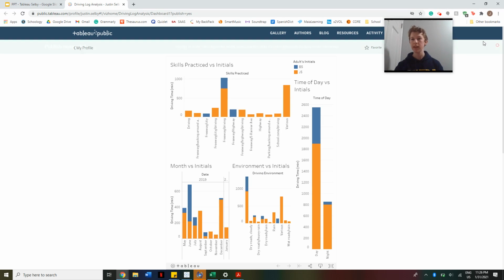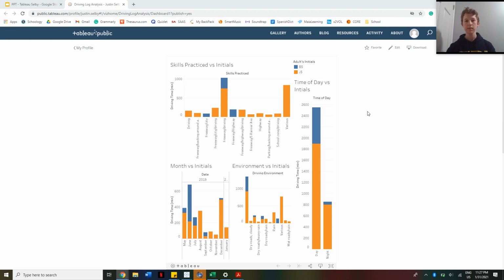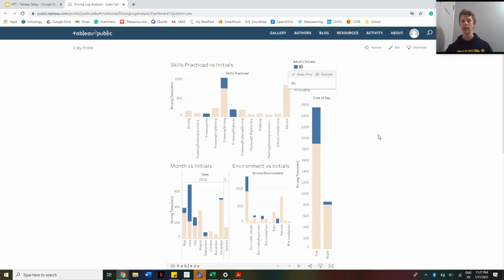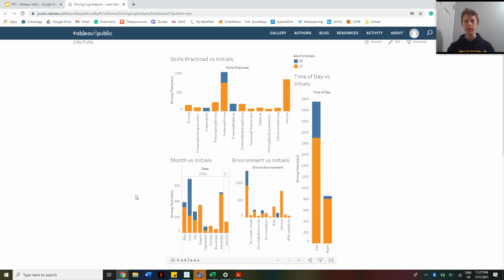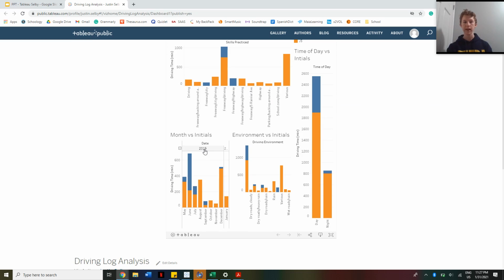Let me move this and close that. So there we go. Now my dashboard is there, and you can see even when you're not in Tableau and you're just on the website, it's still interactive. I can still hover over things. I can click on that and highlight it, or I can click on just that and it'll highlight all the blue stuff, or I can click on orange and it'll just highlight that. So it's still super interactive.